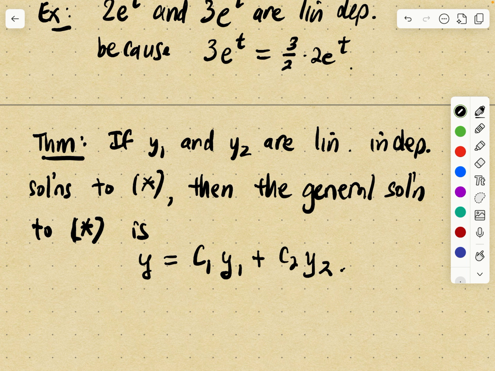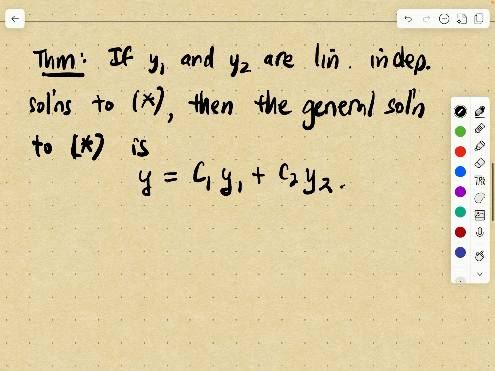That's what this theorem says, which we're not going to prove. I don't think the proof is that complicated, but this video is mainly about applying the theorem. So let's make sure we understand what this is saying. You have that differential equation with a star, and you're trying to figure out what all the solutions are. The theorem says that if you have 2 solutions, y1 and y2, and neither of them is a multiple of the other, so they're somehow genuinely different, it's not like you have e to the t and then 6 e to the t and 7 e to the t.